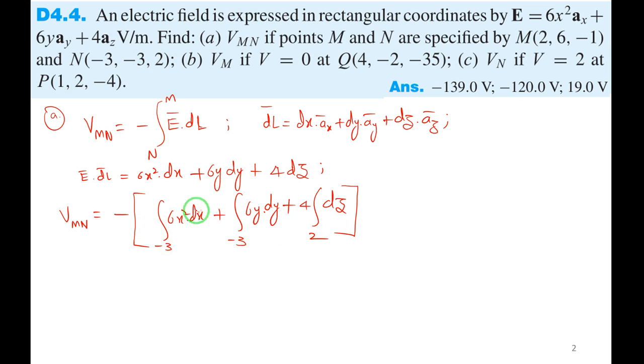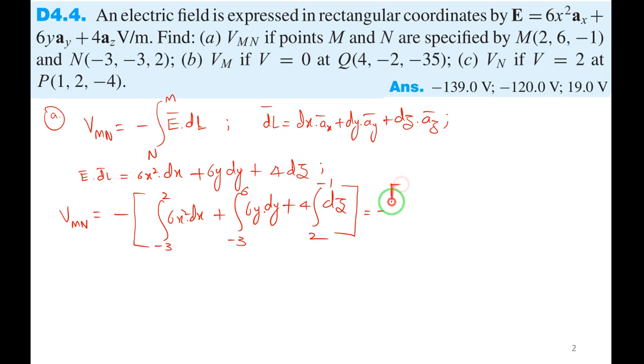Because see here, dx, dy, dz. So x is coming here, right? X, y, z coordinates correspondingly. So similarly write down the coordinates of M. M is 2, 6, minus 1. So 2, 6, minus 1. I hope you understood N to M. Don't change M to N, right? So we'll proceed with this. The first integration, no problem, it is with respect to x; no problem, it is with respect to y; yes, directly we can do, no problem.